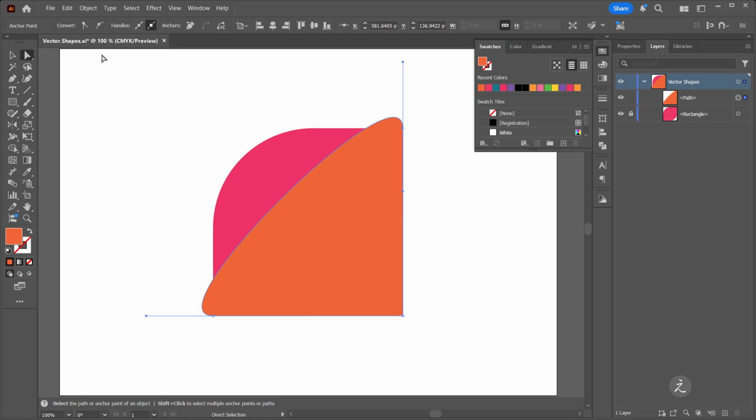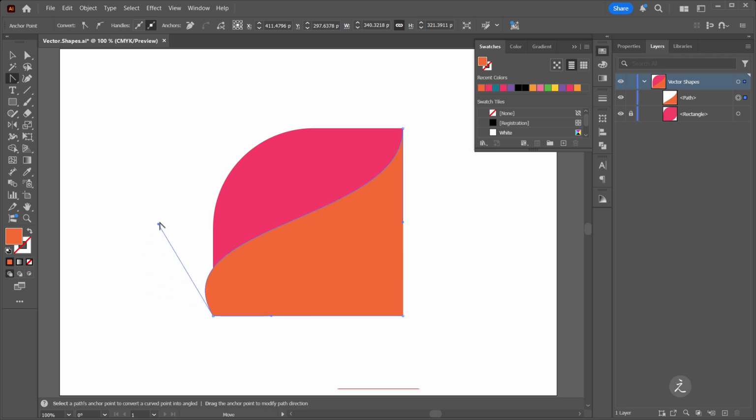So inside the toolbar, I will click and hold the pen tool till I get to the anchor point tool. And then right here, we'll click and drag this and adjust the direction handle independently from the other one. I press the Shift key till I reach the midpoint and release that. I'll do the same here. Click and drag, press the Shift key till I reach the midpoint, which is right here, and release that as well.